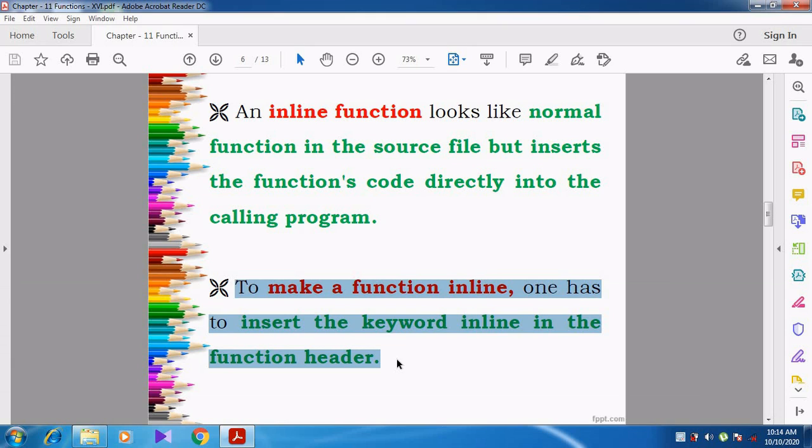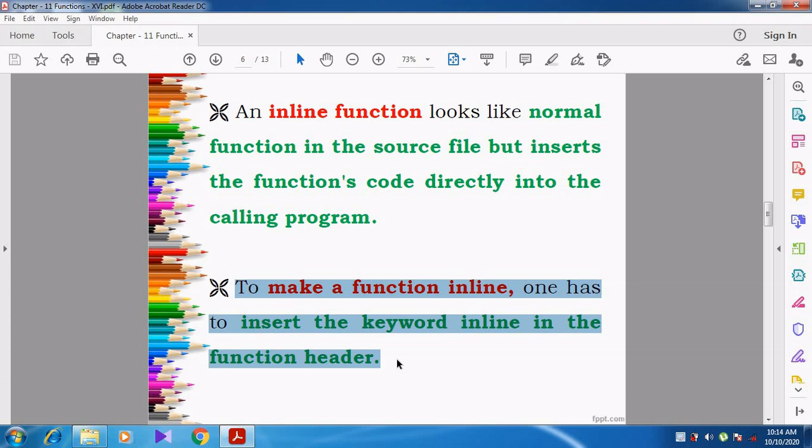So very simple. Whenever we want to make the function inline, that is, convert the function to inline, simply you insert the keyword inline before the function name. Can you understand, students?